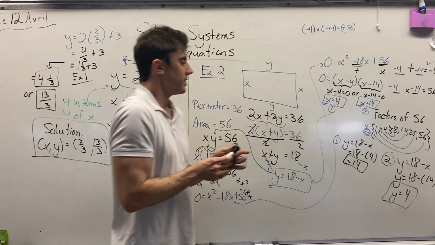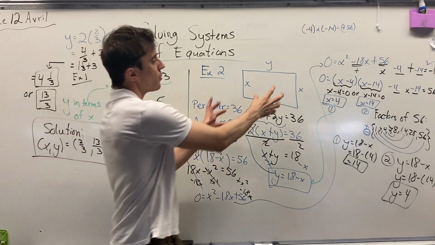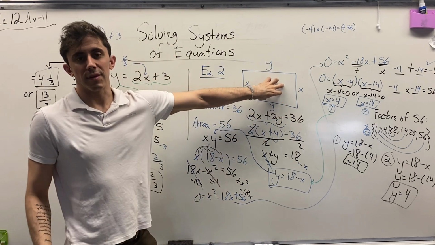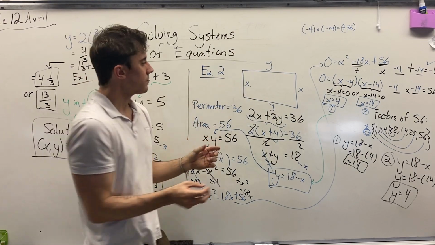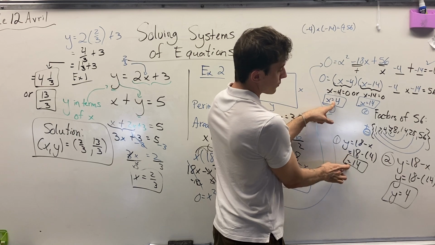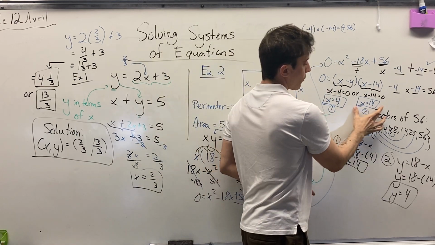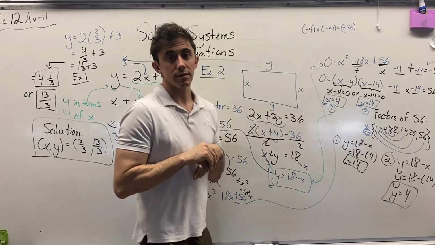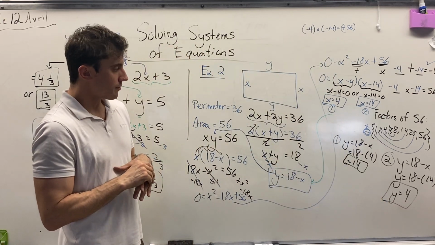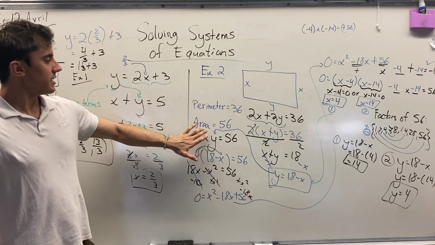And so this is not something that should surprise us, because there are no restrictions on the dimensions of a rectangle, of the geometry of a rectangle. And so we can either have x equals 4 and y equals 14, or we can flip-flop, and vice versa. x is equal to 14 where y equals 4, okay? Both of those solutions satisfy the conditions that the perimeter is 36 and the area is 56.